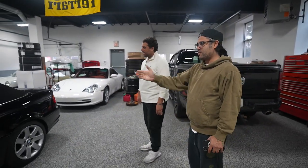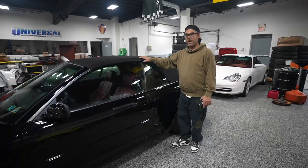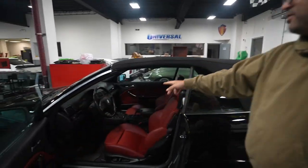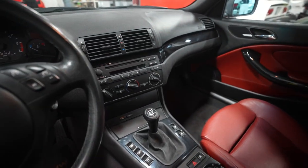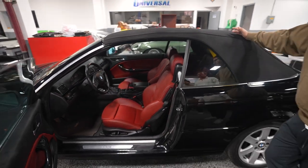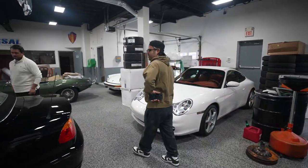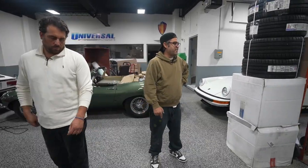We also buy fun sports cars. This is a BMW 325ci — E46 — black with red interior, manual transmission with a manual top, which is pretty cool. It also has a European HVAC unit — you can see the analog air conditioning in there. The manual top gets rid of all the hydraulics and other things prone to failure, which is nice. This is a value car under $30,000 with about 43,000 miles — great color combo, great condition.